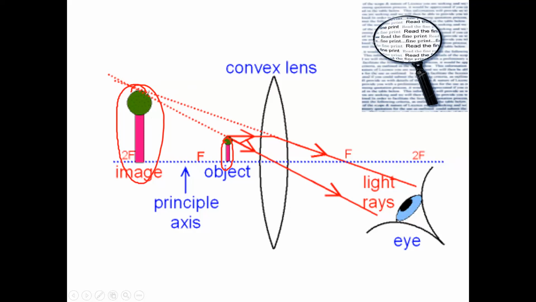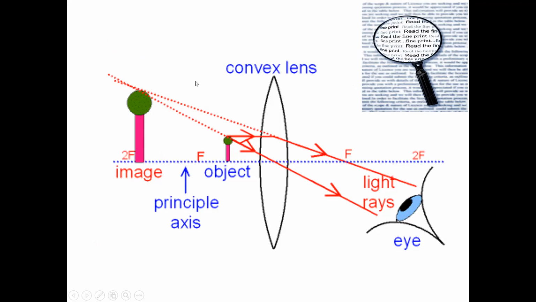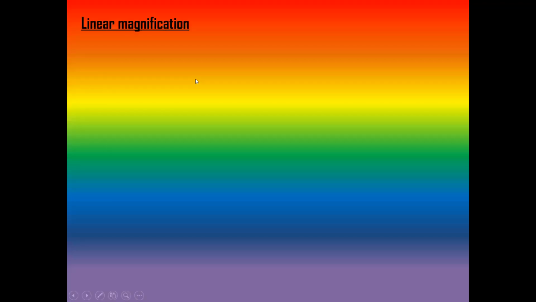And this image cannot be seen on a screen. For example, if I place a screen here, I cannot see anything on the screen. Why? Because this is imagination. Like the person at position A is imagining that the image is formed, but in reality it's not there. So even if a person is at B, he won't be able to see anything on the screen, because this is just an imaginary image. An imaginary image cannot be seen on a screen.